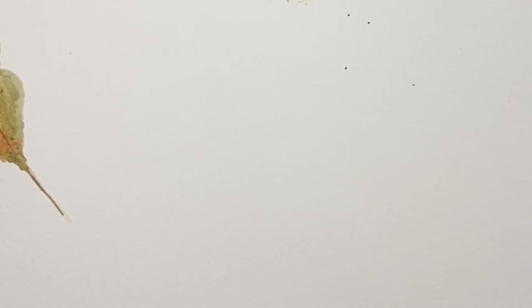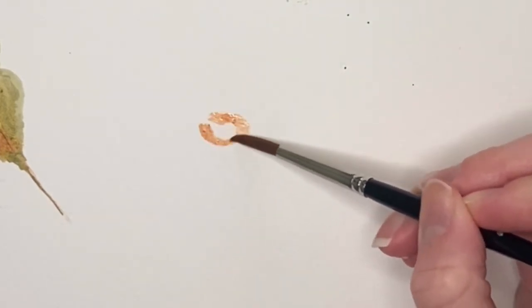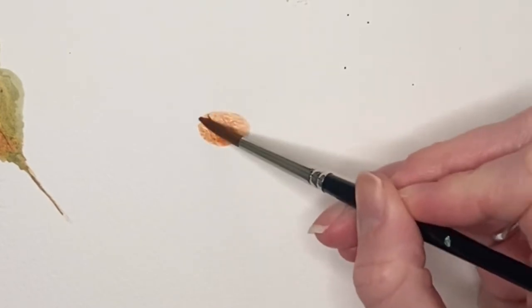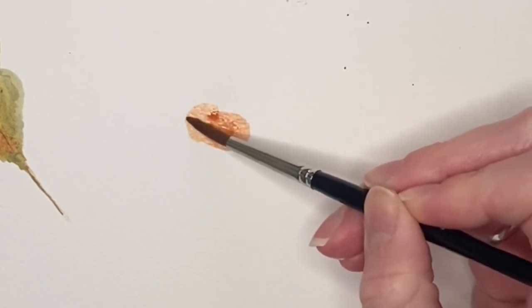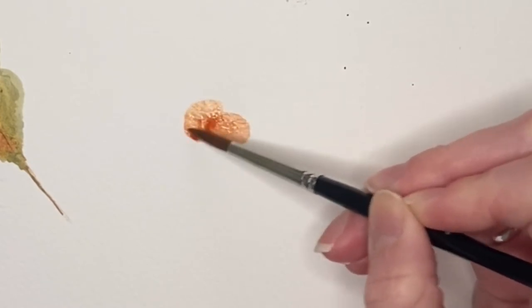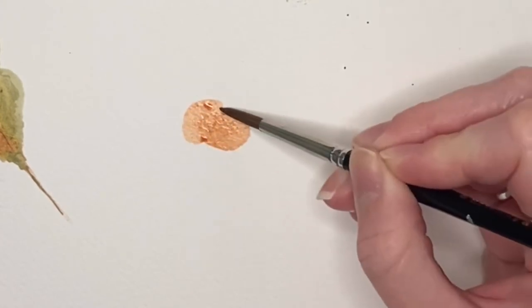And I guess if you're going to have an oak leaf, you should probably have an acorn. So I'm going to sketch that in loosely now with this paint here. This is similar to the rusty orange colour that I used on the leaf. You could do any kind of colour for the base of an acorn because they all come in different shapes and sizes and colours. So you can be quite creative with this.